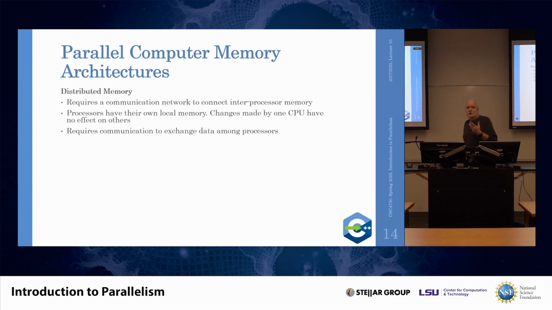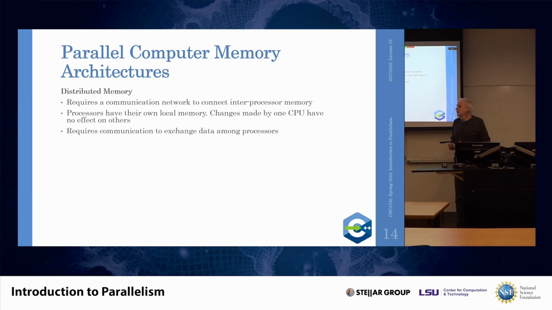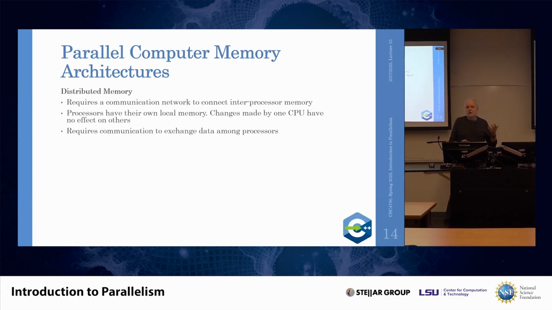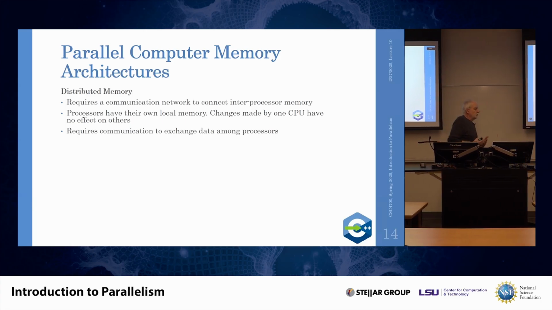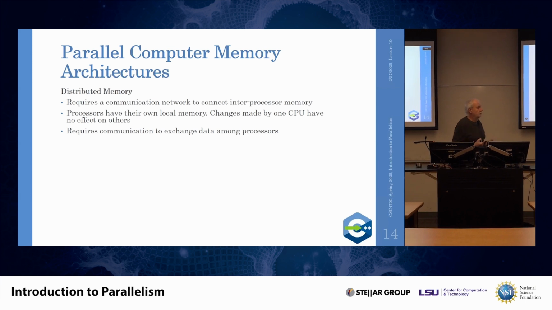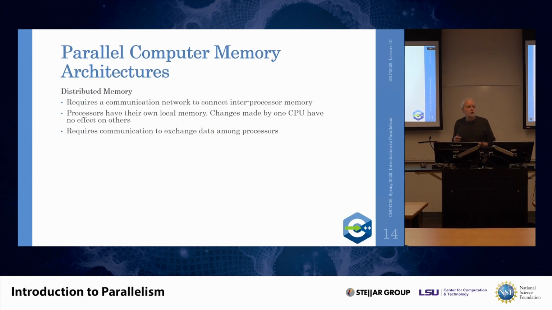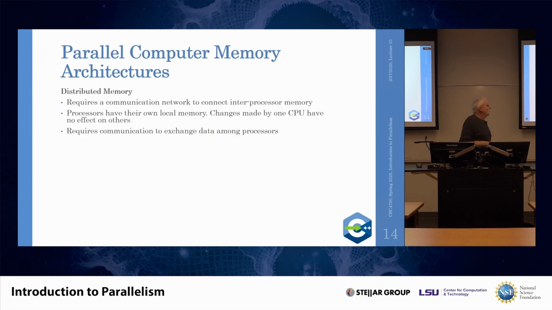And that means that each of those nodes has its own address space. Each of those nodes will run its own processes. And one node cannot directly access memory on another process. So it's a completely different model in terms of programming. So we need communication over a network to connect these interprocessor memories. In other words, when you need to access data that is on a different node, you have to ask the other node, hey, give me that data. So it's a bit more complicated to program.